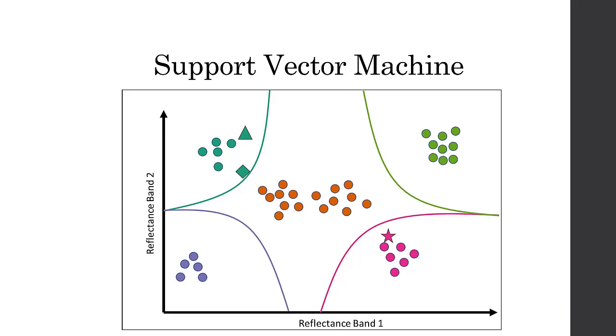Now, it's important to notice that we've gotten a change here, right? Because if you remember back to maximum likelihood, square was actually part of the orange category, not the green. And so now you're going to say, okay, which one's better? You can look at the data visually to maybe see what you think. There are definitely automated and quantitative approaches, and we're going to talk in great detail about those in the next module when we talk about accuracy assessment. But for right now, just keep in mind that not every model will always give the same answer, and the model that you choose really does affect your results quite significantly.